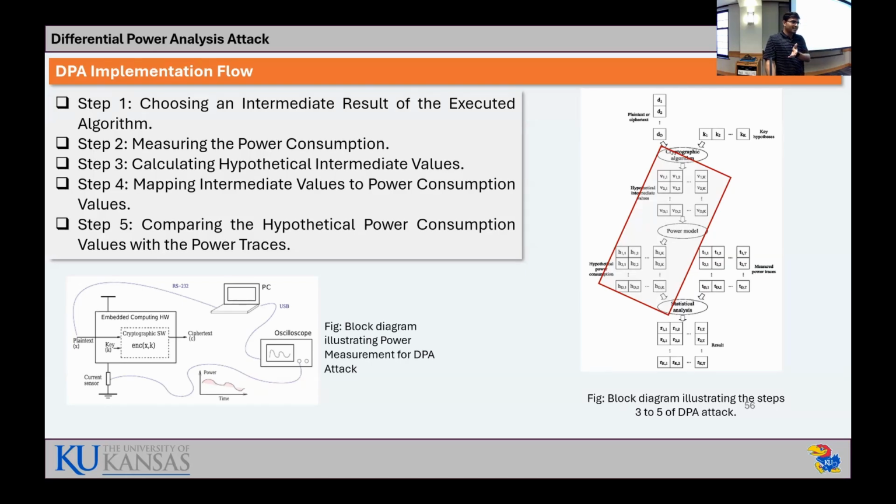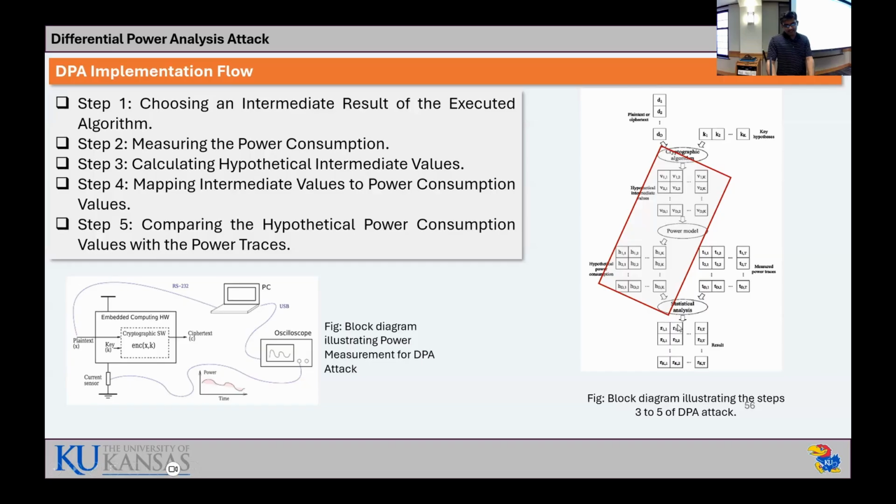And how many bytes do we have? 16. So it's a much smaller number than 2 power 128. It's around 4056 or something like that. So with just 4056 guesses, you can actually get the whole key of the AES using this differential power analysis attack. Any question?